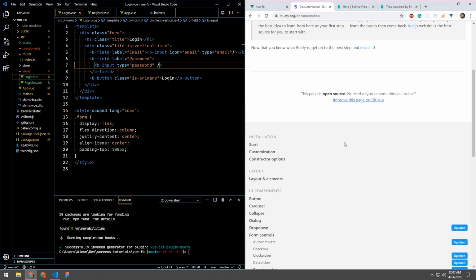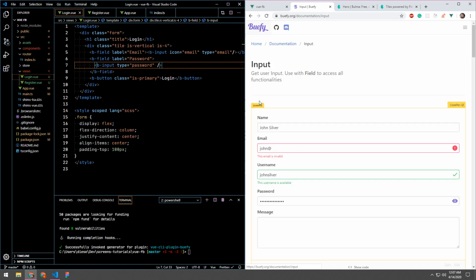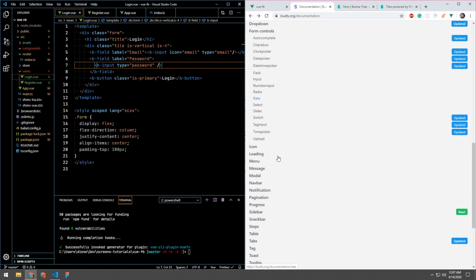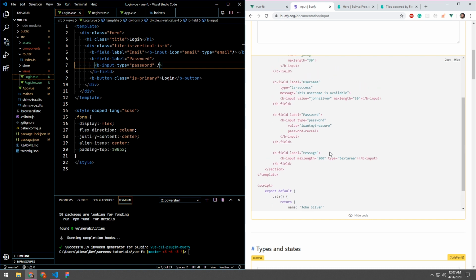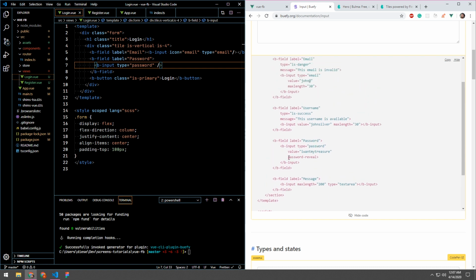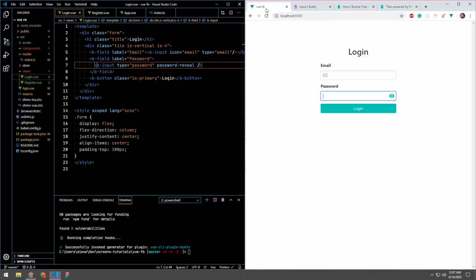We can quickly look up the documentation, go to input, and look at the password documentation. There is a key called password reveal, which we need to add in the input. Now it has added this icon here, where we can show and hide the password. So whenever we type a password, we can click this icon and see the password we have typed. These are some things provided by Vuetify.